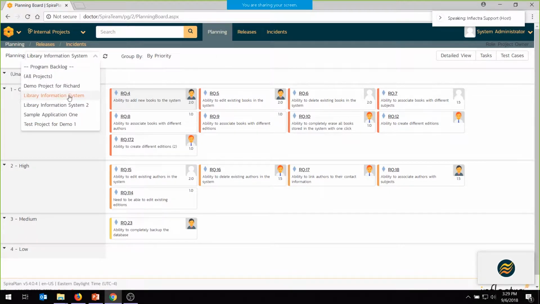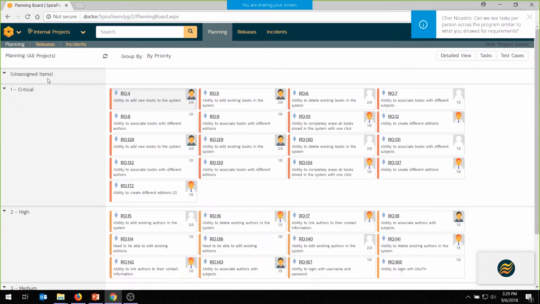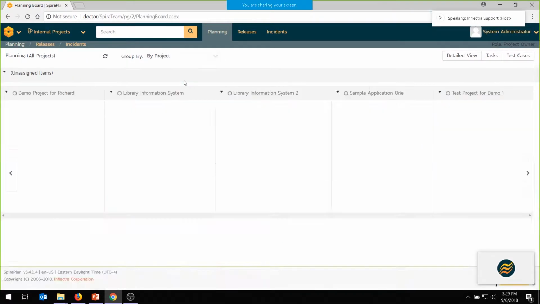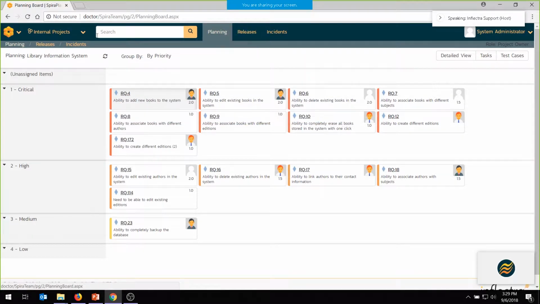So that way it does give you the option to drill down, and you can also get there if you were at the program level and you click on one of the project links, like this one here. It's going to do the same thing. It just drills you down one level further. So you have the program level and the project level all in one view under this planning link under the program. So that's the first thing.